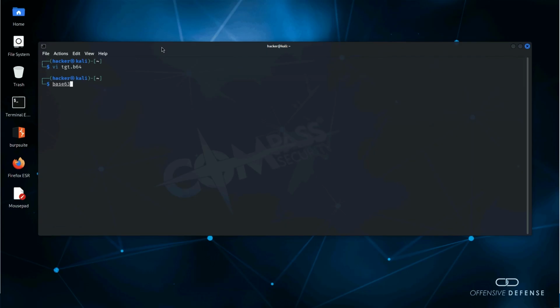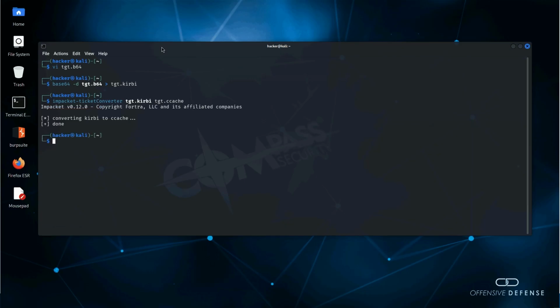to be able to parse it with the Impacket tools. So we'll simply base64 decode it and write it to a file called tgt.kerb. And then we can use the first tool of the Impacket suite called ticketConverter, which will transform the ticket from one format to the other, specifically in our case from the Kerberos format to the so-called ccache format, which can then be used with the other Impacket tools.